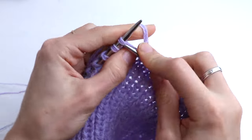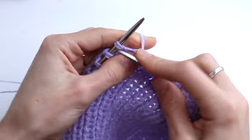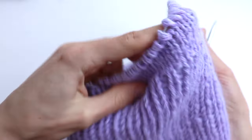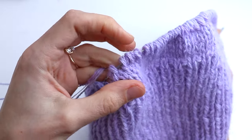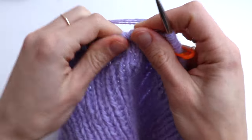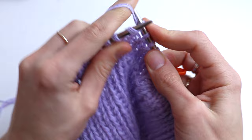And knit 35, or until you have 4 stitches, so till this point. Let's do it together this time.